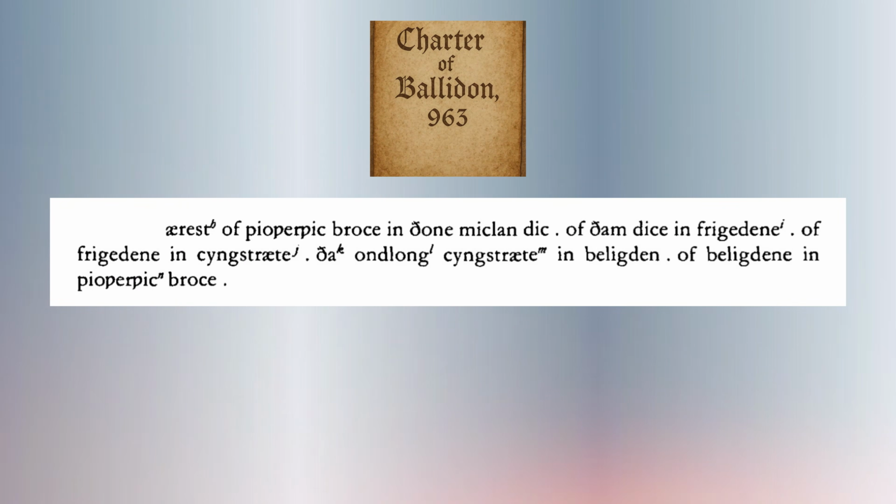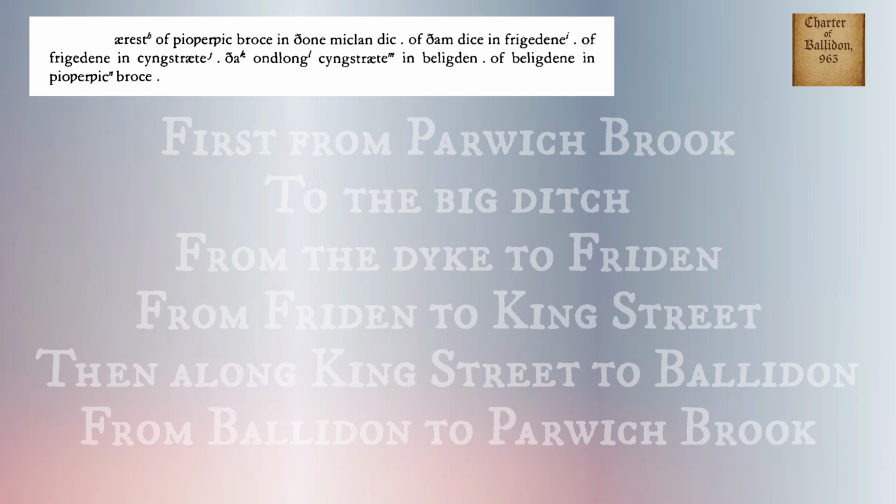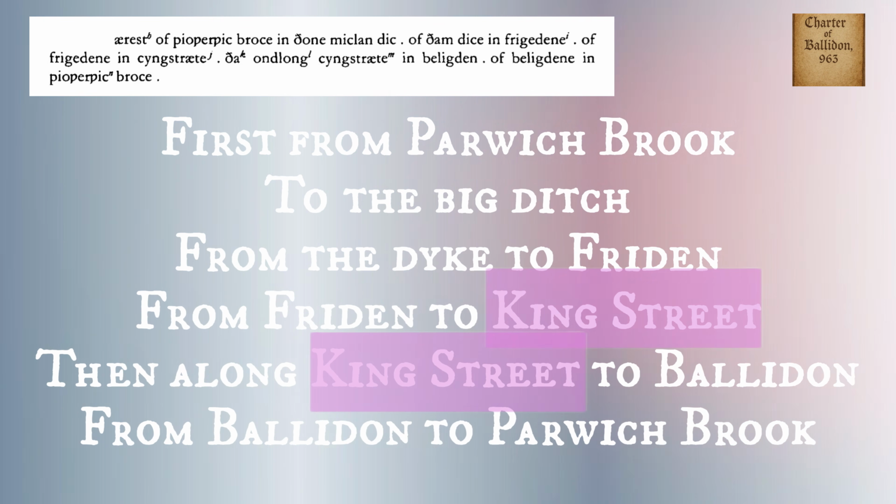There's our full boundary charter of 963 then. Can you spot our Roman road in there? What's that? Translation? There you go. And that's where we can see Margary 71A in old money, so to speak, as the English saw it. So, Tom, in terms of the charter, how do we know it's a Roman road? What's the bit of the charter that tells us we're looking at a Roman road here?